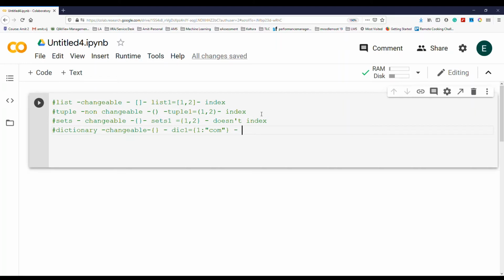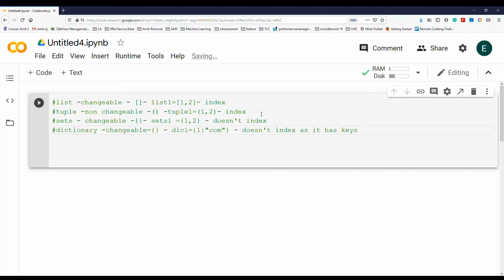And a dictionary does not have indexes, as it has keys. So the key is the identifier in a dictionary.